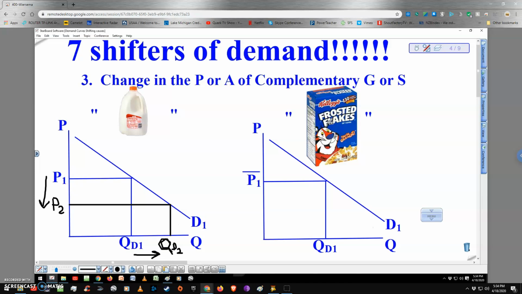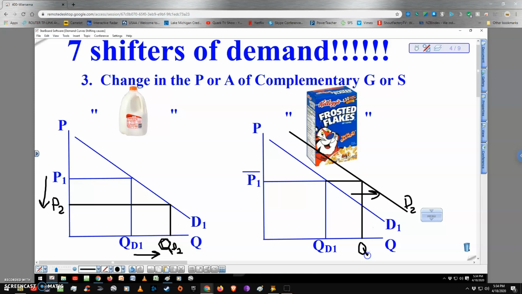Yep, people are going to buy more Frosted Flakes, everything else being equal. In other words, the demand itself is going to shift to the right because more people now are going to buy Frosted Flakes than bought them before. Because milk is cheap, therefore the Frosted Flakes milk combo overall is cheaper. Remember that budget line we looked at before? It's as if the budget line shifted to the right or in effect rotated to the right.